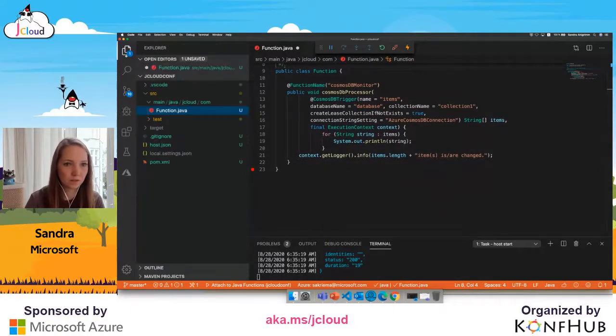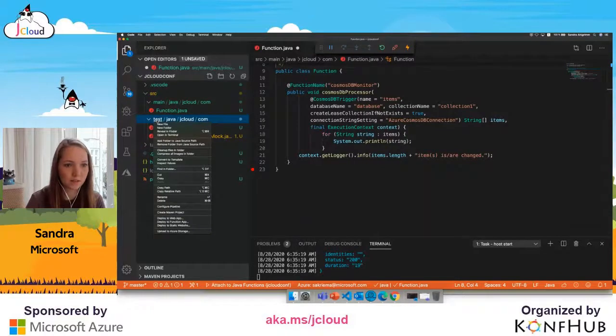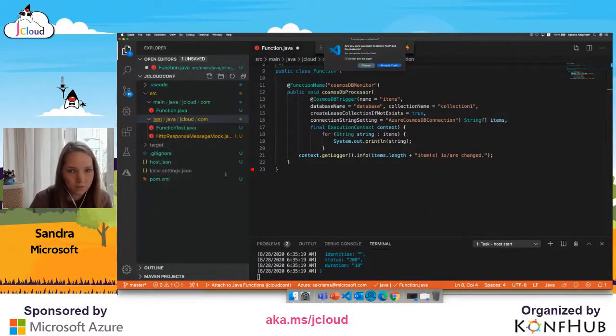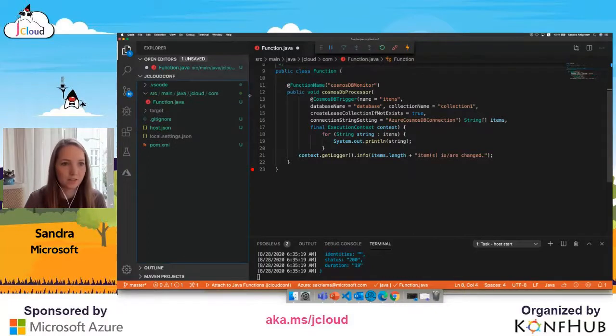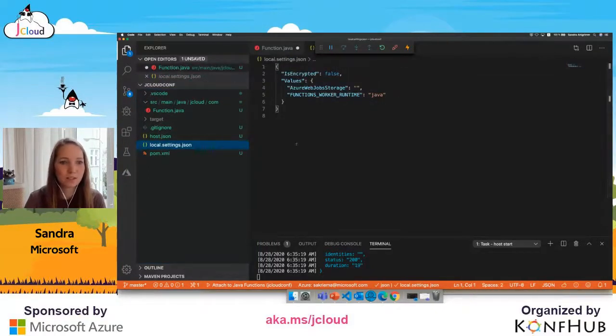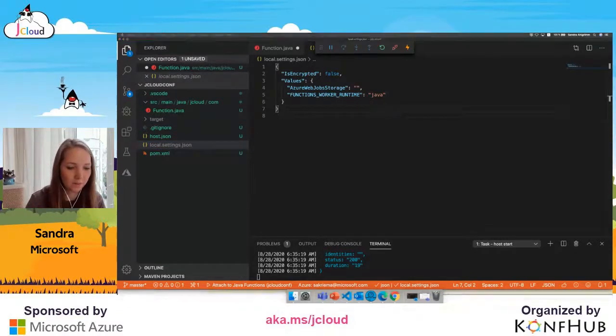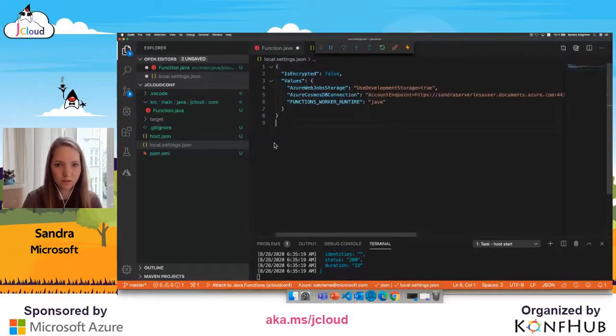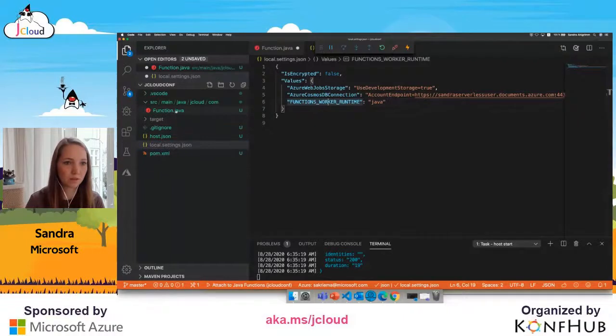So what I also need to do to make it work is, usually you should adapt the test and do it again, but that should be fine. And I also need to specify the local settings JSON, obviously it has to be connected to my database in place. So just copy it here. So I will use development storage and then add here my database with the secret connection string, and I'm using the functions worker runtime Java.